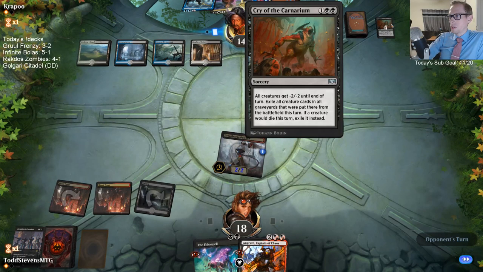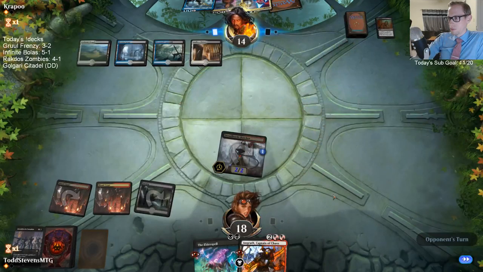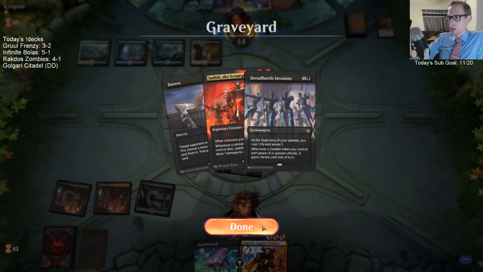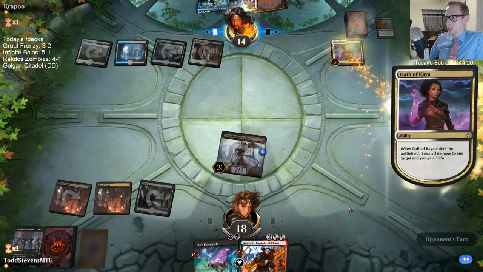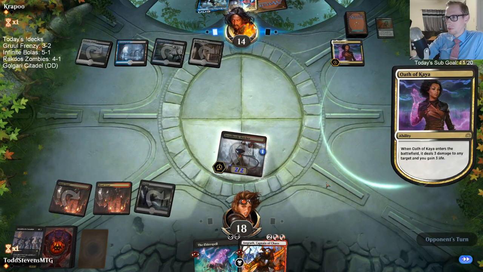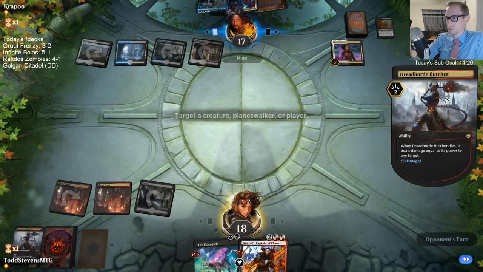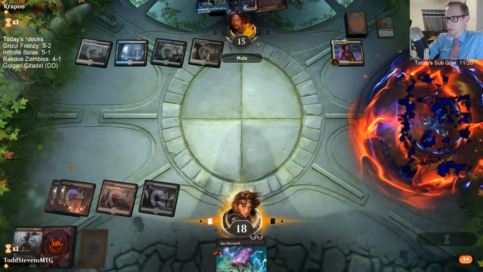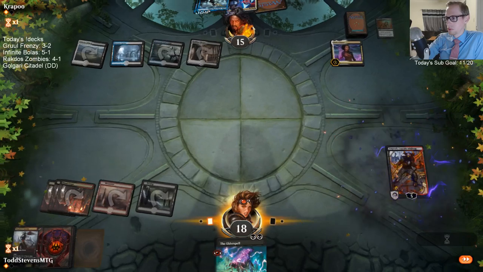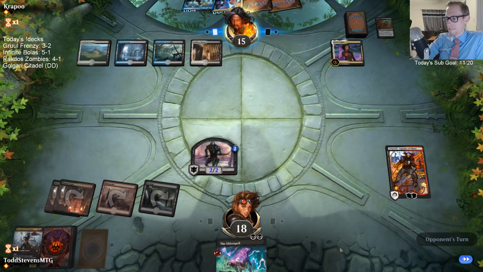Our opponent should be at 12. I could have dealt an extra 2 points of damage. Those are probably the 2 worst cards that we could possibly see. Mortify to kill Dreadhorde Invasion and then Cry of the Carnarium. So would this be better as Lightning Strike? Potentially.